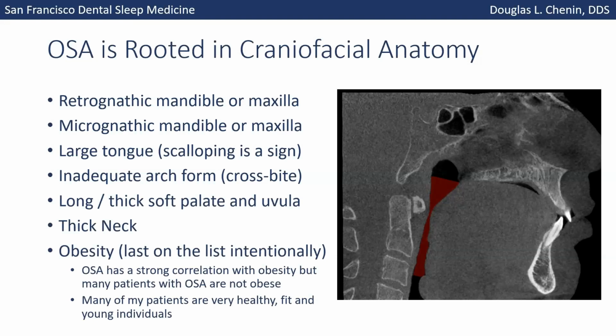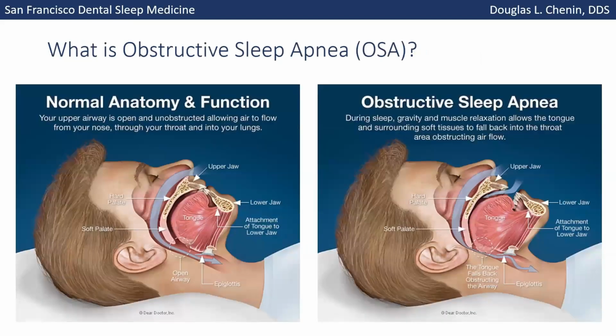But many of my patients, actually the majority, are not obese, and they're often quite surprised that they have sleep apnea because everybody they've talked to in the medical world still talks about obesity. So it is important, and we can't dismiss it because it does contribute, but it's not the root cause. It's the anatomy that we're starting with, and we're going to go through all of that.